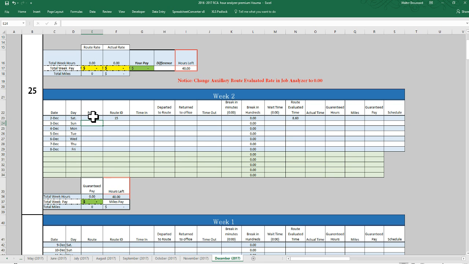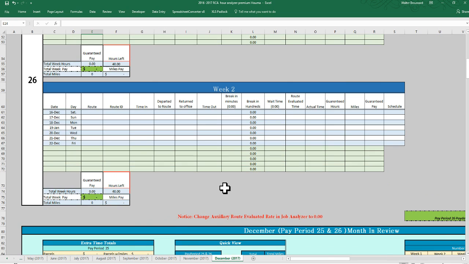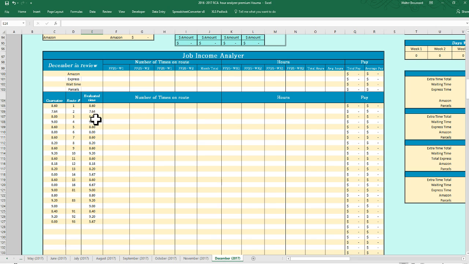The only real difference in the guaranteed time where it comes in is, and you have to change this yourself, down here, auxiliary routes. Auxiliary routes get paid nothing. There's no evaluation time whatsoever.